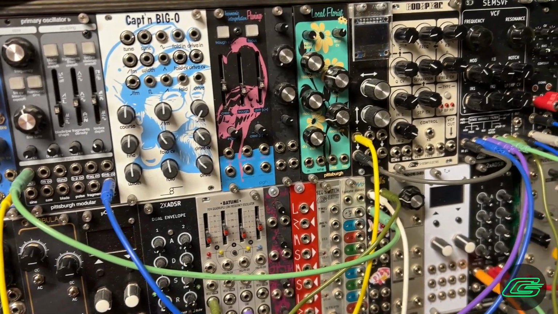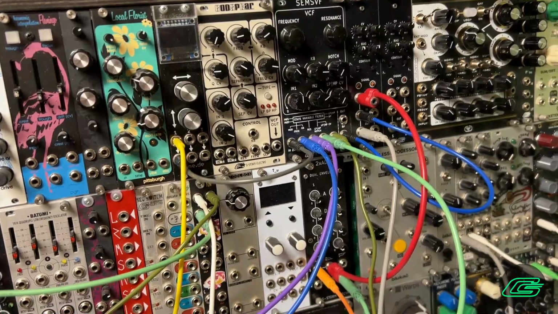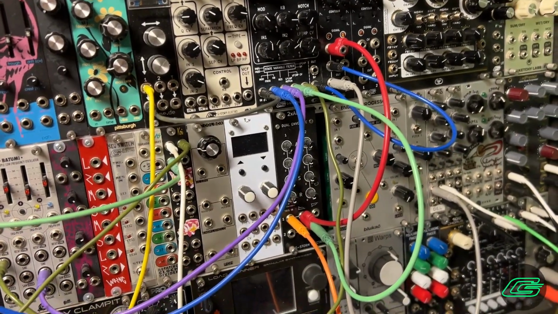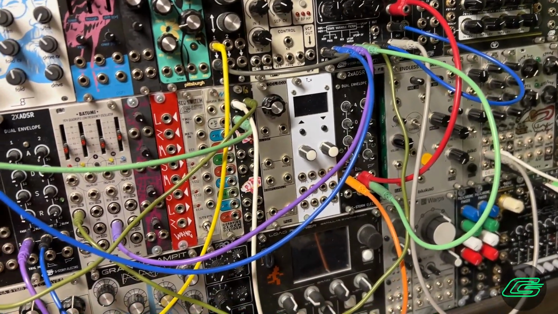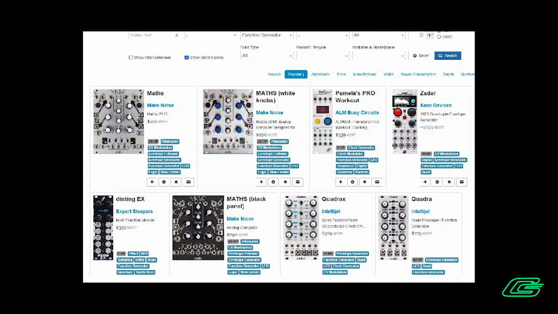In modular, we often make feeble attempts to squeeze the most out of every horizontal pitch unit of our rack. Buying modules can get expensive, and always the need for more space in our racks. Often, it can be desirable to cram as much value and function into a single module as possible. Enter the function generator.